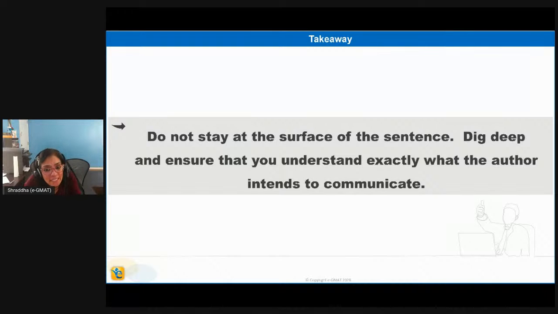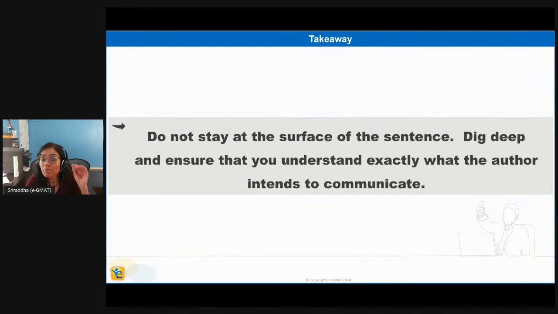Mind you, all of us here are logical people. If given a context, we apply the logic and do not leave it till we come to answer choices. No, that's the wrong approach. What we need to do at this point in time itself is take those logical chunks and try to put them together logically to understand what the sentence can mean, what will be the intended logical meaning of this sentence. So that's a step that we need to do to understand what the author intends to convey.